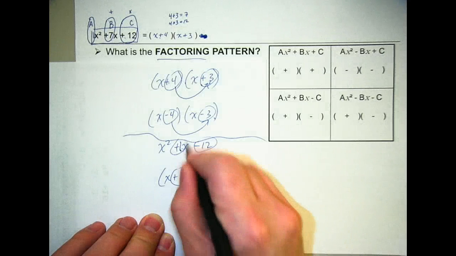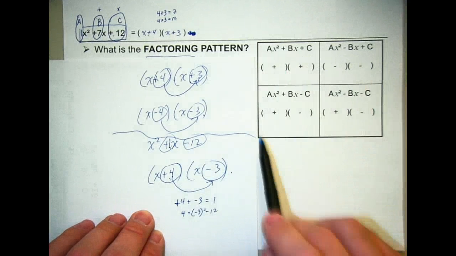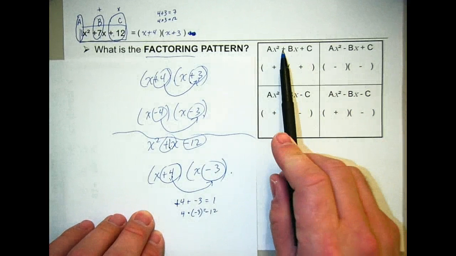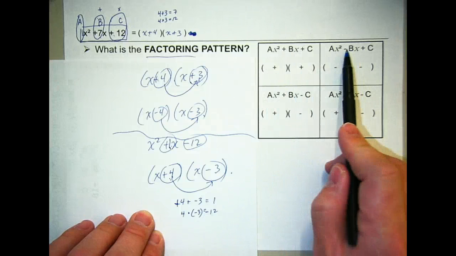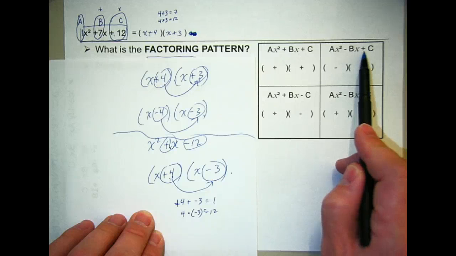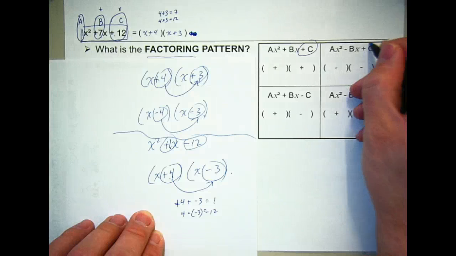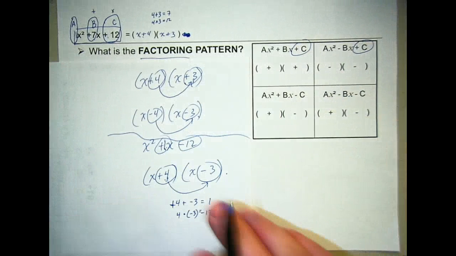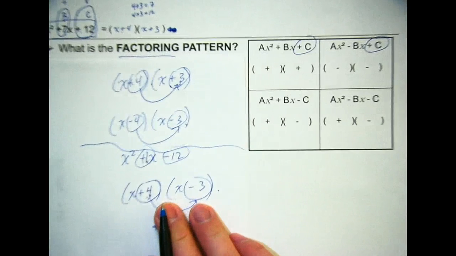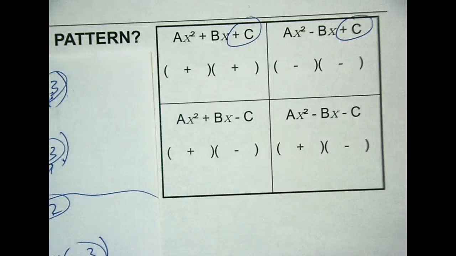We have that and we have that. Okay. So the first thing I want to do is figure out the factoring pattern. If we have a plus plus, we get positive positive. If we have a minus plus, notice C is positive, we now have minus minus. If C is positive, this is what you need to put in your notes. The signs are going to be the same. If C is positive, let me say that again, the signs are going to be the same.